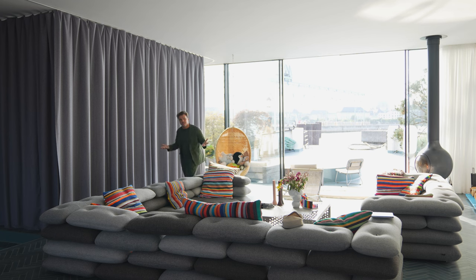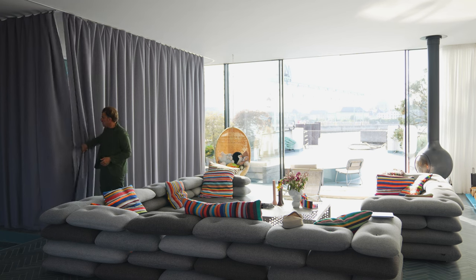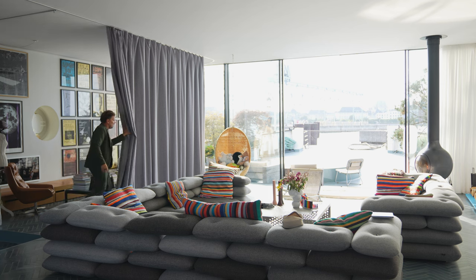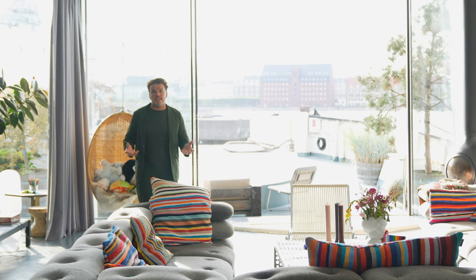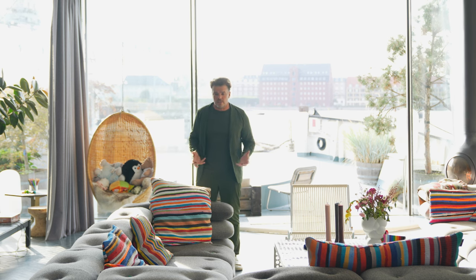And that leads us to the fifth principle, that we can create objects that can be temporary by having simple sliding elements. A closed room can become a large open space. So I've applied these principles in the design of my own home, and we've also applied these principles for Nabr.